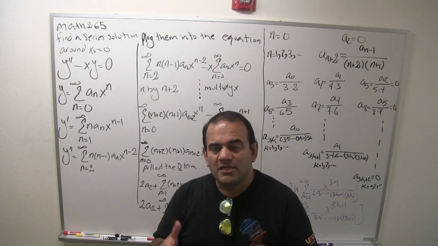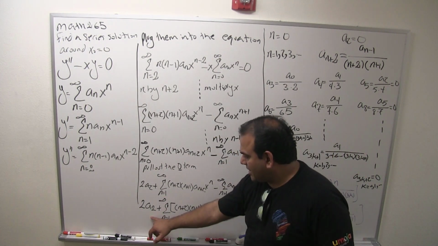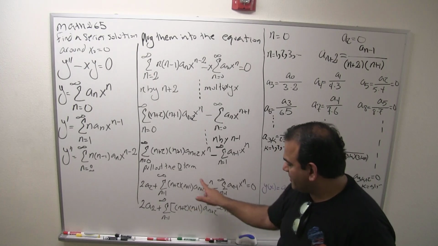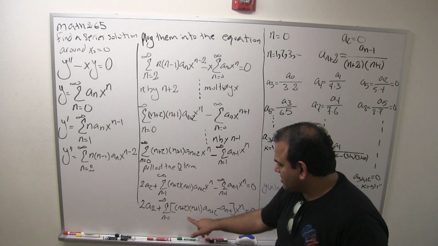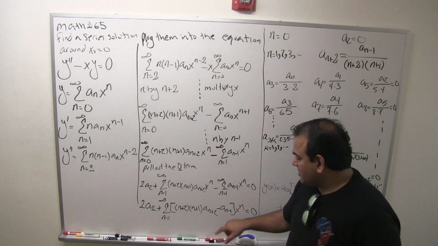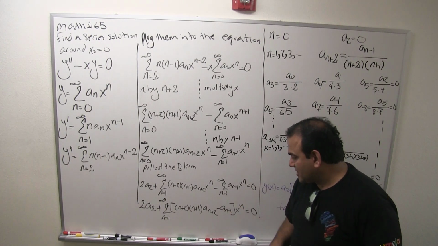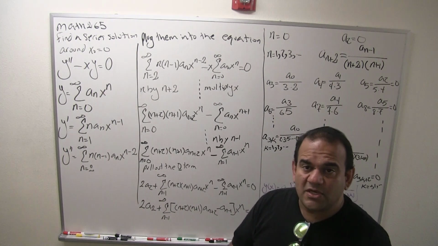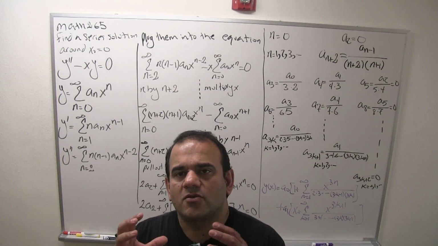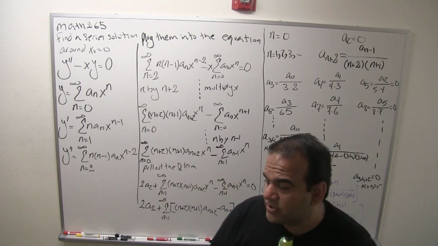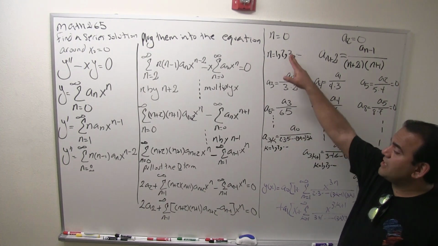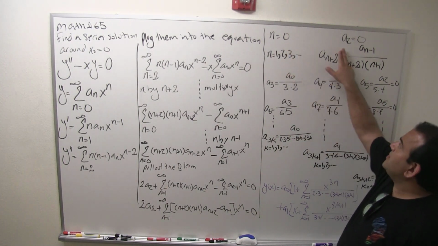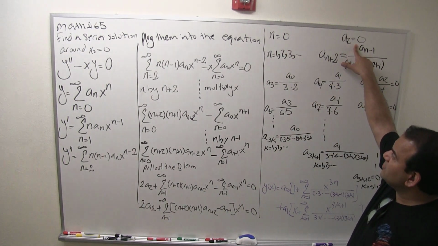We can add up the coefficients. So we have 2a2 on the outside. Inside we're going to add up the first coefficients, 2 plus 2 times 2 plus 1, a sub n plus 2 minus a sub n minus 1. So in order for this polynomial to be equal to 0, we need the coefficients to be equal to 0. So the 0 term was 2a of 2. So a of 2 we know is equal to 0.